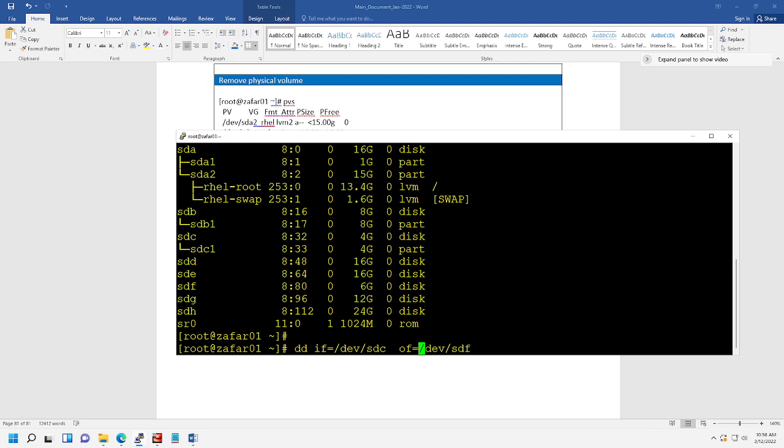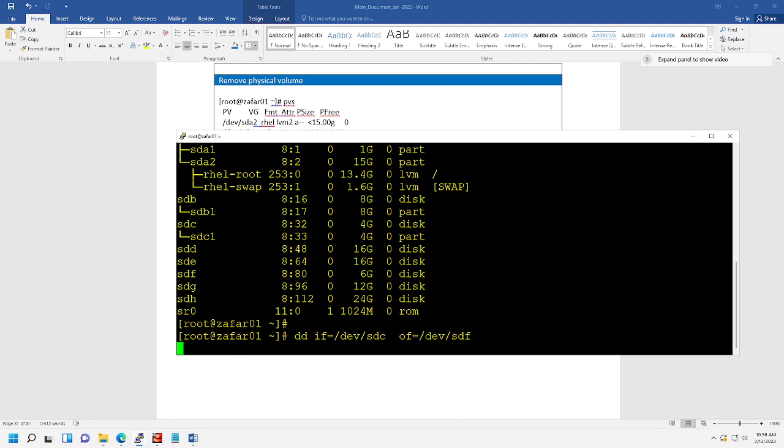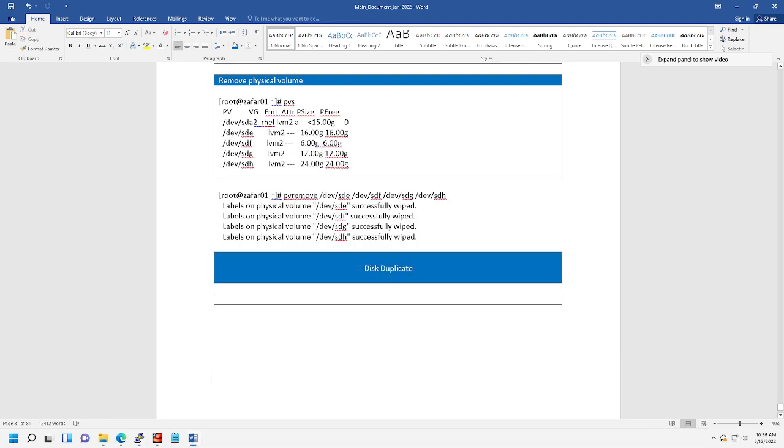dd input file SDC, and I'm going to output file to SDF. Okay, let's hit enter. It's going to take a few minutes here.